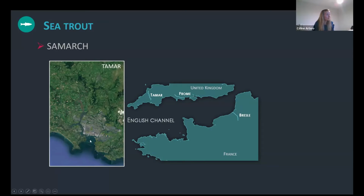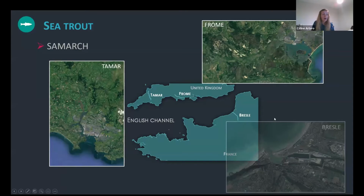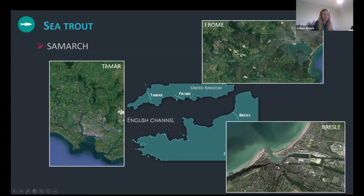If we talk a bit more about the different sites, it will be important. We've got the Tamar, a very long river that ends in the nice bay of Plymouth, and it's quite a natural river with no obstacles for the trout to go to sea. Whereas the Frome ends with an estuary in the shape of a ball, and there is a very tiny exit for the fish to find. And the Brel is a very anthropogenized harbor, because there is no open exit for the fish. Everything is closed by gates, and there is just a fish pass somewhere that the fish has to find in order to reach the sea. There are all kinds of difficulties that fish have to cross before reaching the sea, and we studied the survival in the estuaries, but I will focus on the marine part tonight.